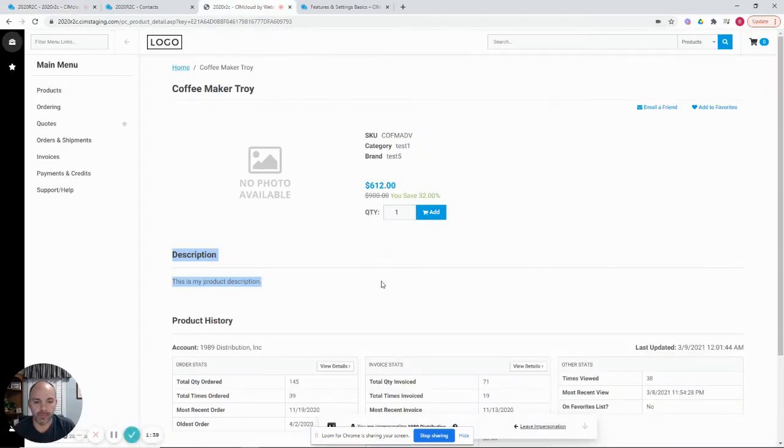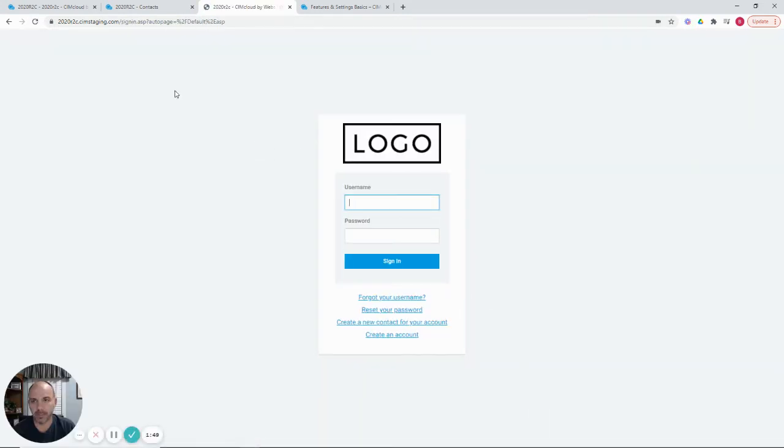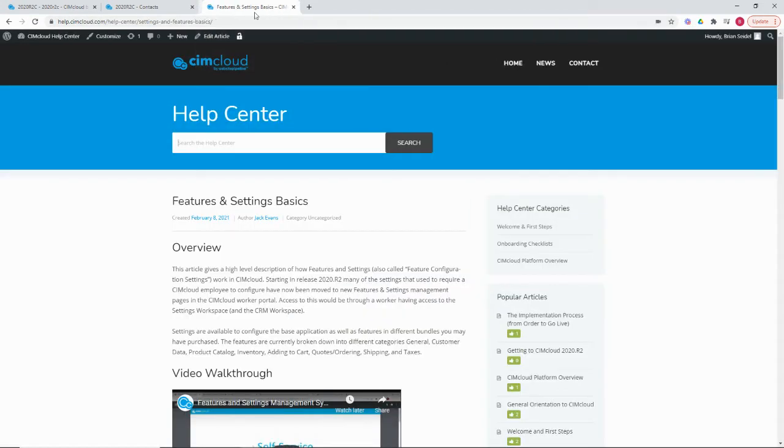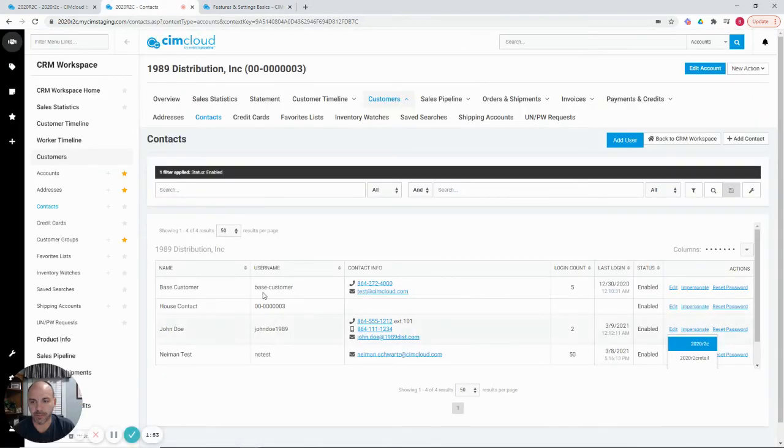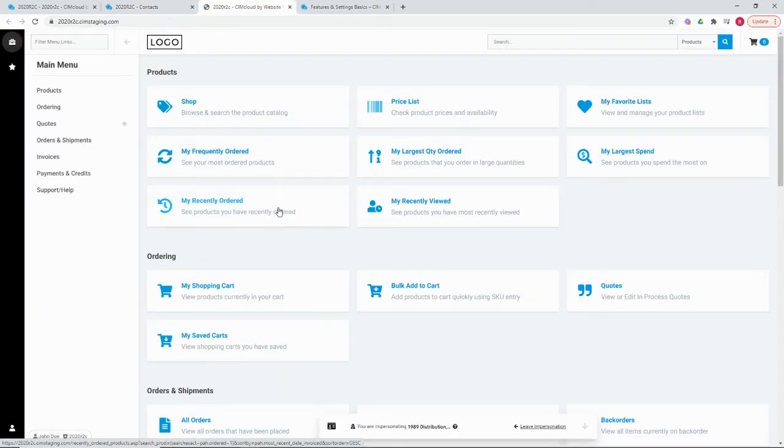And then in order to see this in effect, you basically have to log out and then log back in, because these settings are loaded into the session upon login. So by leaving impersonation, I've effectively logged out. The impersonation opens a new window, so I'm going to close that browser window. And now I'm going to go back to the same login and impersonate. I'm going to do the same thing I just did a second ago.